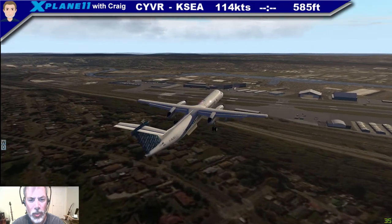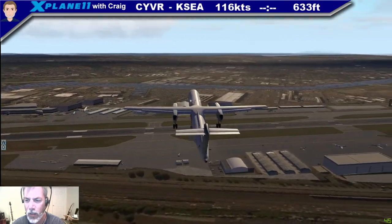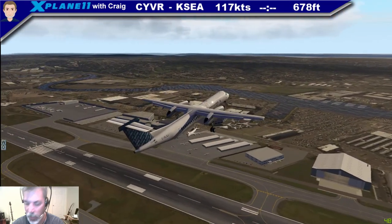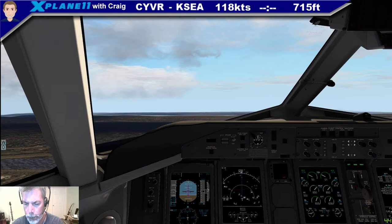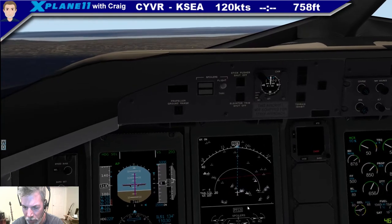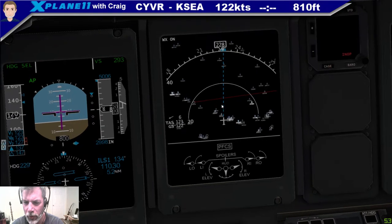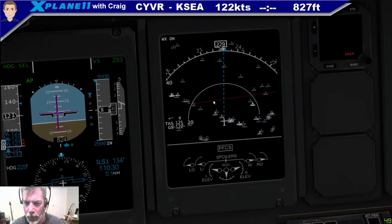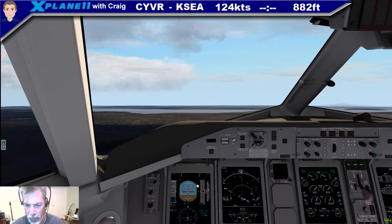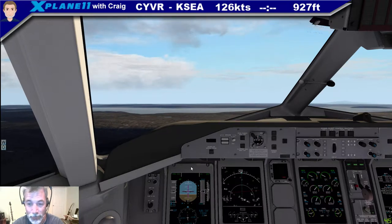That's Boeing Field right there. I believe down in Renton or something. Can't remember. So we're going to be turning into that magenta line, or red, or I think it's just red. We're going to go as close as we can to that and then do a sharp turn left and join the localizer, and we'll see if we can meet the glide slope as well. What a horrible approach. Like I said, new to this plane.